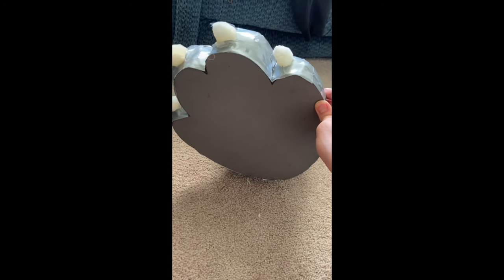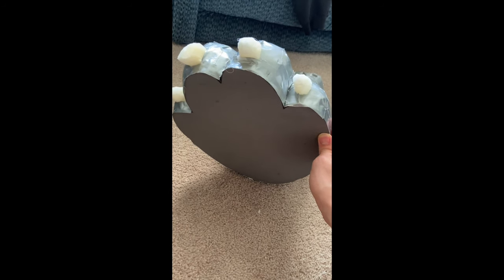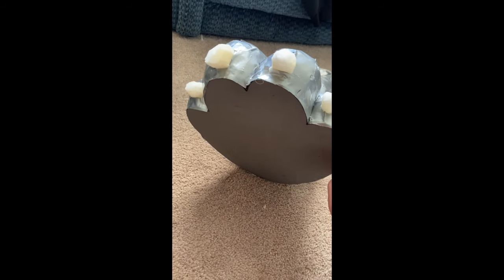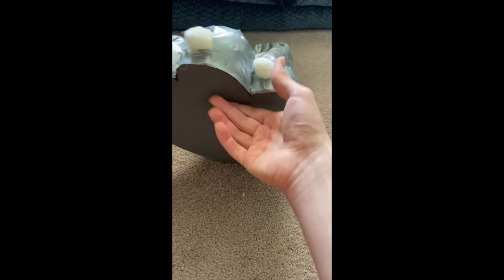And then the feet, I forgot to talk about this, but the bottom of the feet, I haven't duct taped that yet. I think I'm gonna do it towards the end, but I think I'm going to make the bottom feet white with orange, or maybe black, since, I don't know, you're walking on the ground and the white fur would just get dirty. So maybe I'll just do black fur with orange pads.